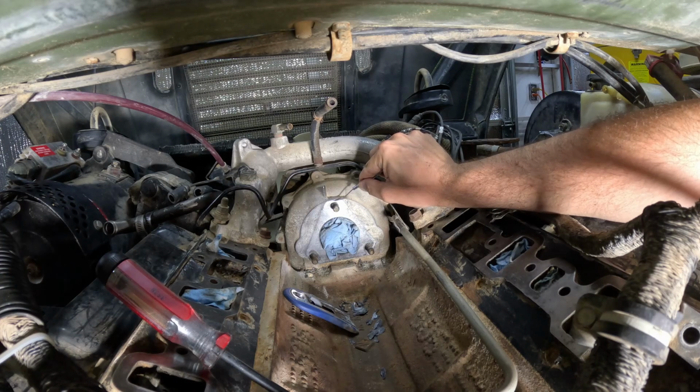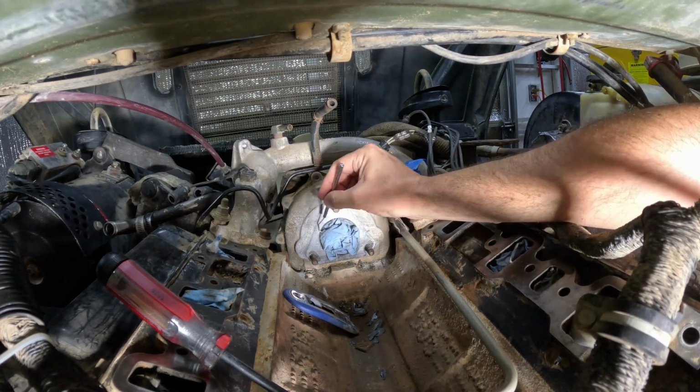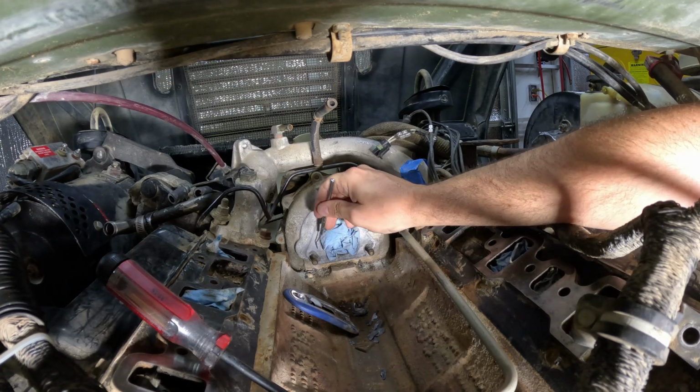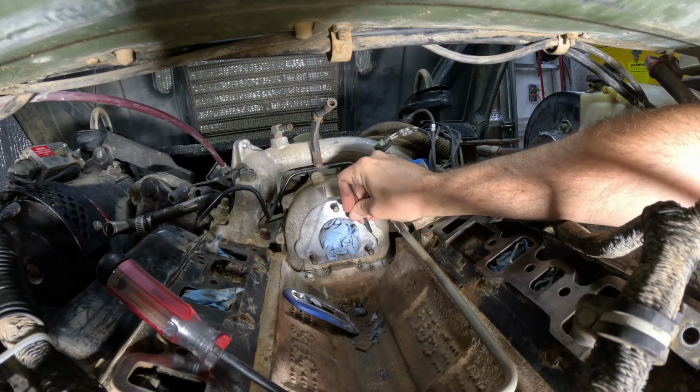The only thing that stinks about doing it this way is my head's actually pretty close to the LED light that I have, and it's kind of hot. So I'm sweating even though the garage is fairly cool.